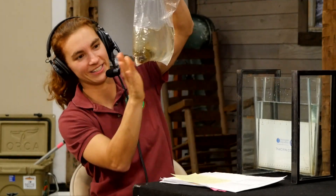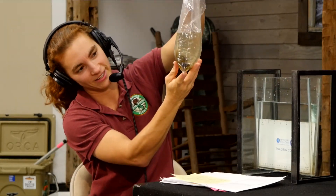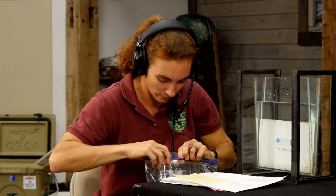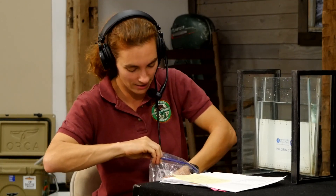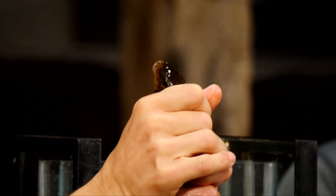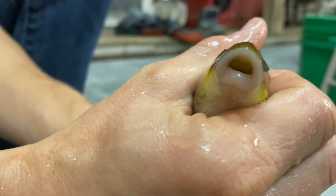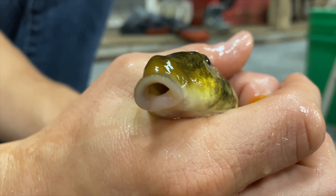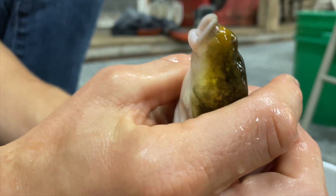And this guy kind of sits on the bottom. He has a downward-facing mouth, so he's another fish that is going to eat something off the bottom. What the locals call a box head, but it is a Northern hog sucker. You can see its mouth parts there — he likes to eat worms and stuff right off the bottom. He'll sit flat in your hand, unlike a lot of other fish species.